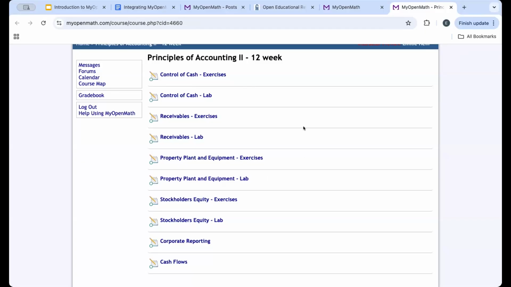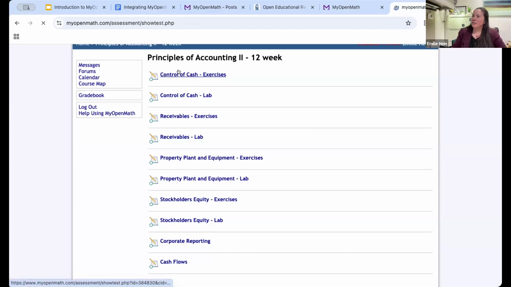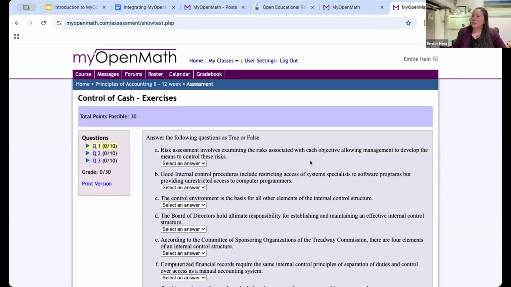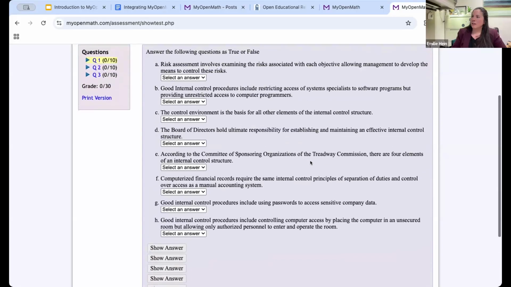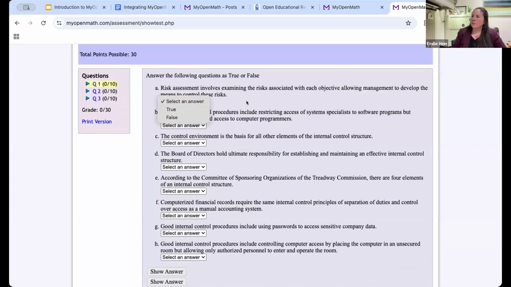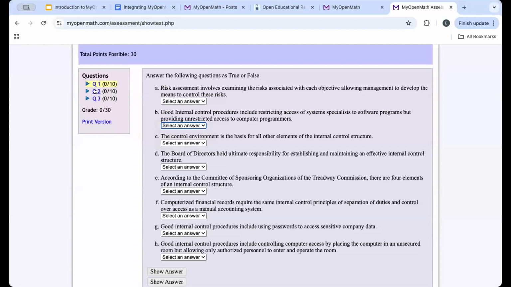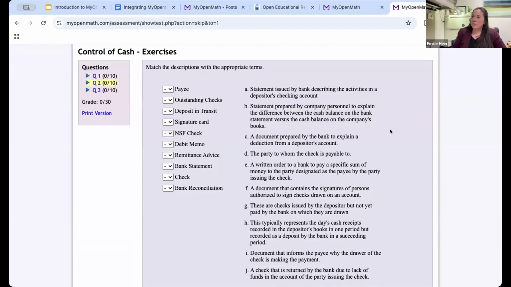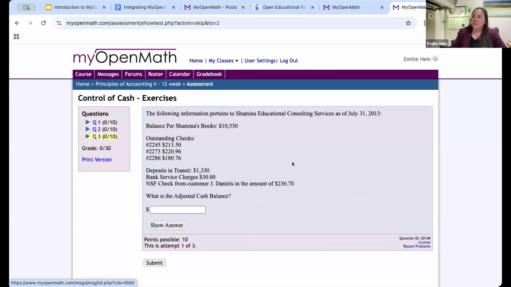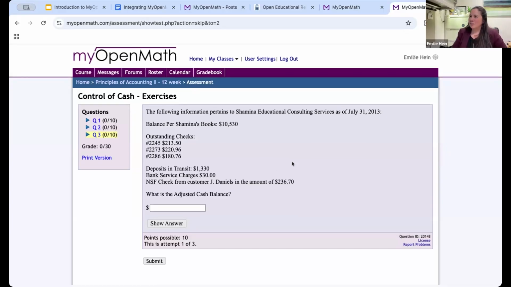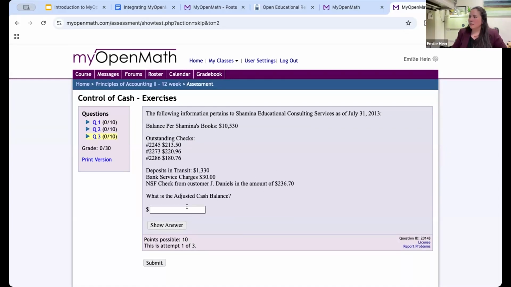Okay, so do you have a preference on which to go to? It just says exercise, control of cash. All right, the very first one on top, part exercise. Okay, so for this, it shows us the preview of what it would look like. So this is more like true or false. Okay, so question 2. This is a match, right? So we have different definitions and we have to match. Okay, but I think I saw more with tables later, because I already explored this one. So for this one, we had some calculations, it looks like.